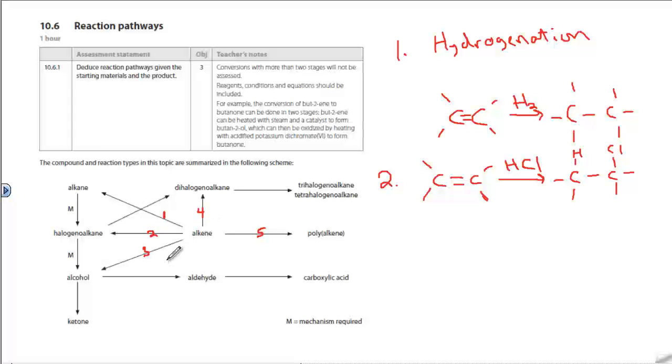From that alkene down to an alcohol, that is called hydration, where we add water. Now, this one has special conditions that you need to be aware of. The addition of water typically is in an acidic solution where we have sulfuric acid as a catalyst, so you may be required to state that, and the water adds across the bond, forming an alcohol. In this case, that is a primary alcohol. It's important to understand that. If you had the H to one, the OH to the other, that is now a primary alcohol.